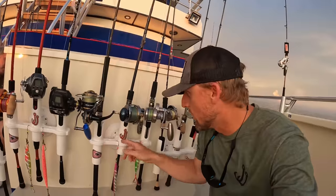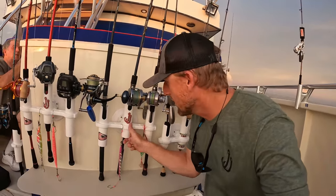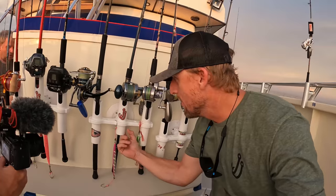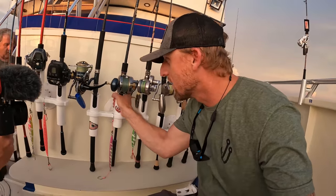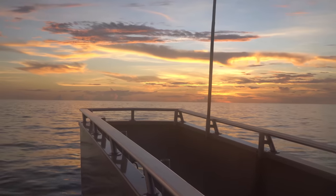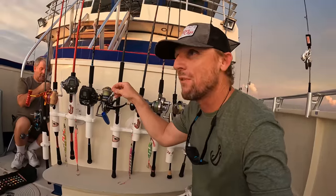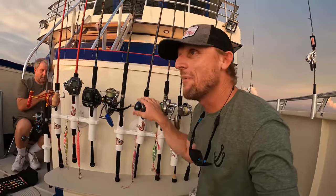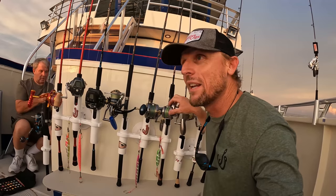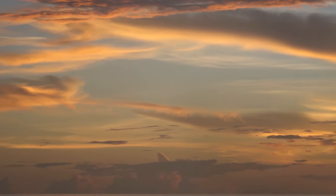So basically, you just attach this suction cup thing right to the wall right there, push it on tight. There's a little button right underneath here that you pump up, and then it's very tough. This thing is not going anywhere. It's not gonna come off of there. And now all of my setups are right in the go zone, right? So I've got my spinner for a pitch bait really quickly. I've got my deep dropping manual set up right here, ready to go. And then if we get into the 400 foot range right here, set up, ready to go. I can't beat this.